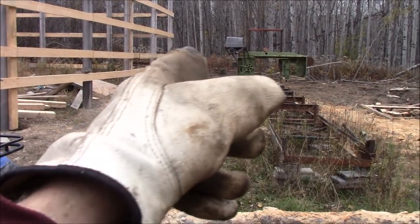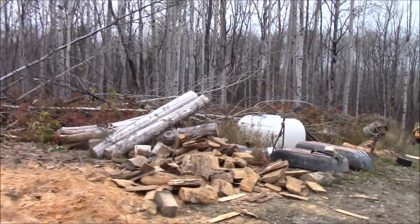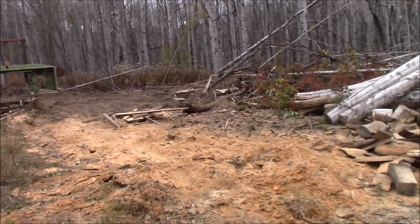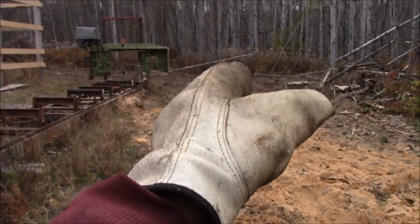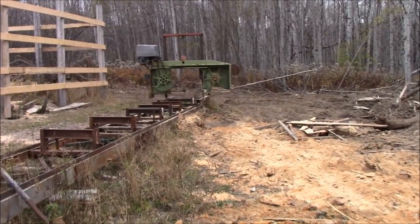We're going to bring this over, take the far end out a little bit. One of the reasons we cleaned this up, I wasn't worried about fires, because we're not going to have any fires this time of the year, believe me. You probably couldn't light a fire out here even if you tried. What we want to do is put our posts in about here. We want to run a row of posts down there so we can run a roof up over the sawmill.